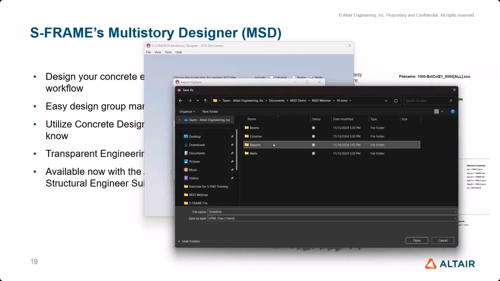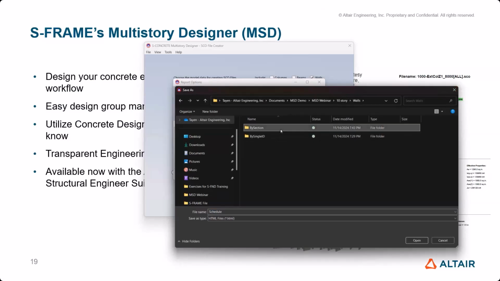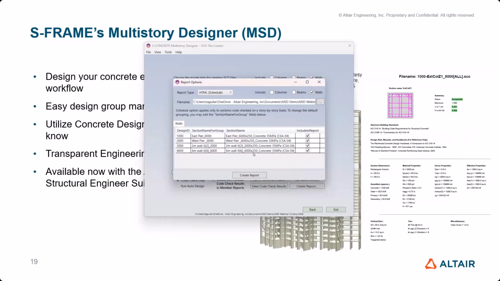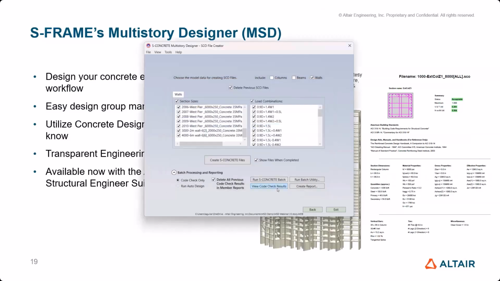File 745. Section. I probably missed something. Batch. Did I do?